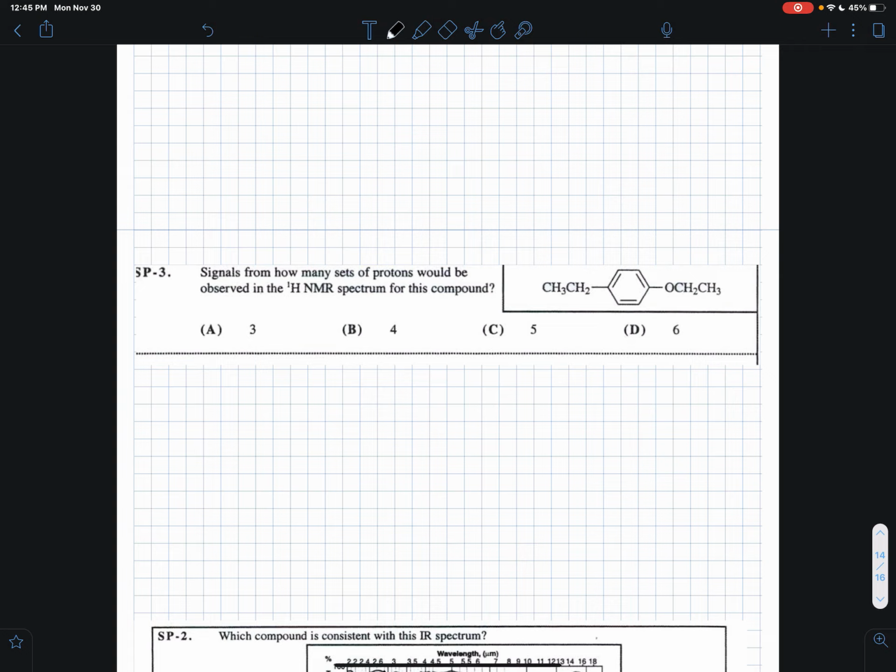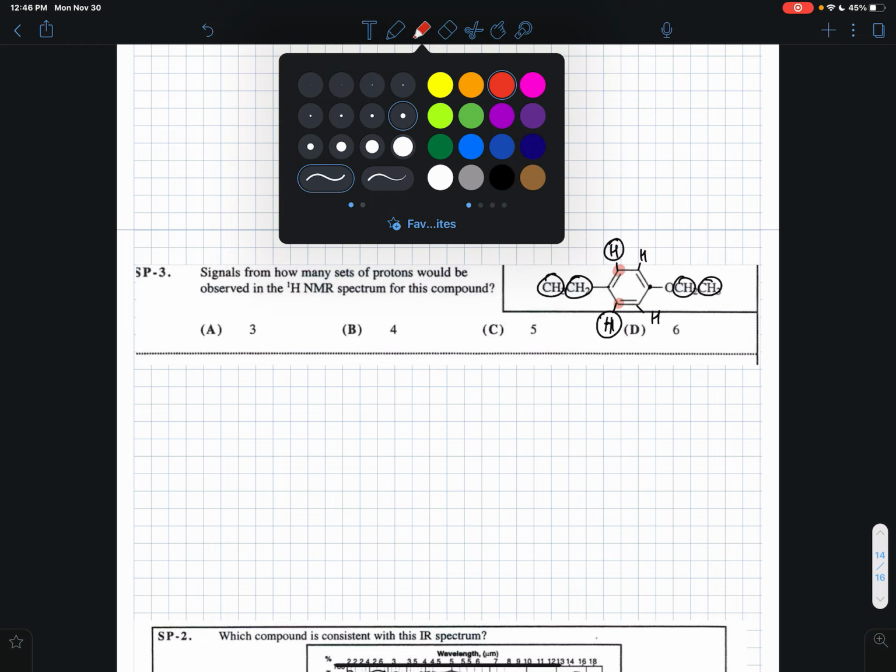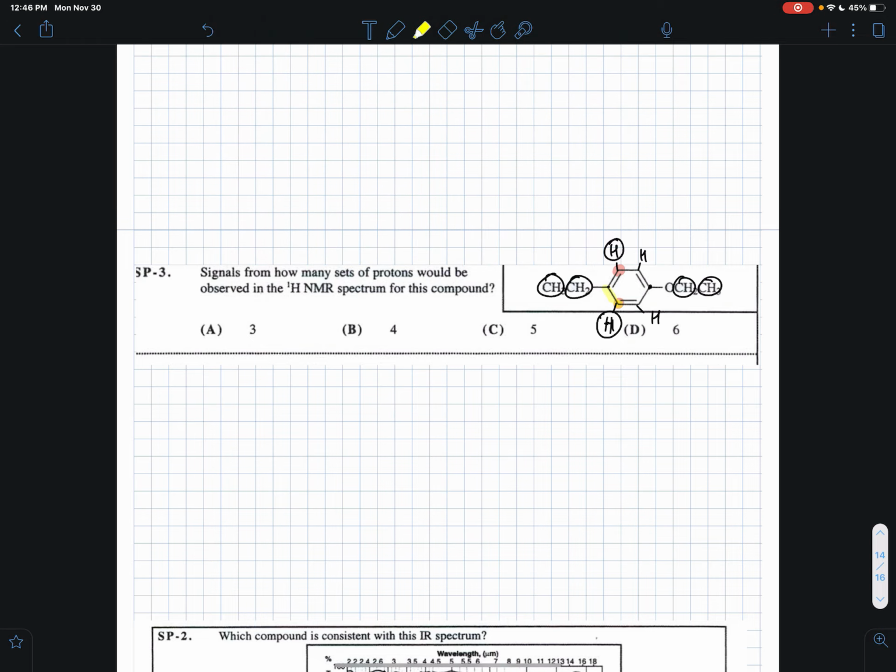So that means, as of right now, I have 4 unique hydrogens. Now I have to look at the benzene ring, because remember, this benzene ring also has a hydrogen on each carbon. These two obviously don't, because they're fully occupied. Now when looking at those two, we have to see that there's a symmetry here. If you look at this carbon and this carbon, the 2 red carbons, they both have the same connectivity, meaning that those 2 hydrogens are not unique. Those 2 hydrogens are the same. If I look at this one, this carbon is connected to this carbon, and this carbon is connected to this carbon. Same thing with this one. They have the same connectivities.